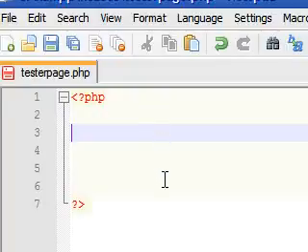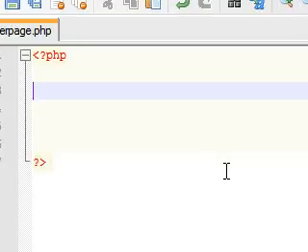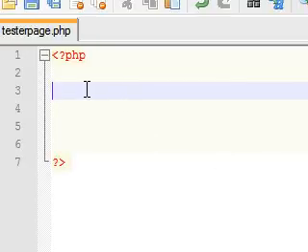Now last time I taught you guys how to use the if-else statement, which meant we told PHP, alright, we're going to give you something to do. If it's this, do this. If it's that, do that. But see, that only gives you a limited number of choices, but what if you want to tell PHP to have some more choices? Well, that's what I'm going to be teaching you guys today.